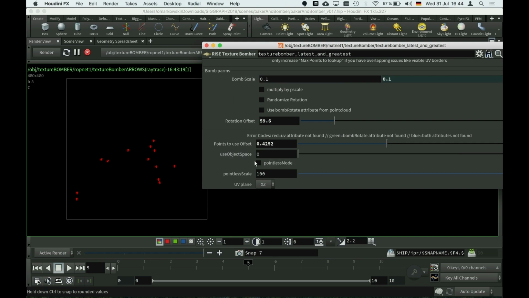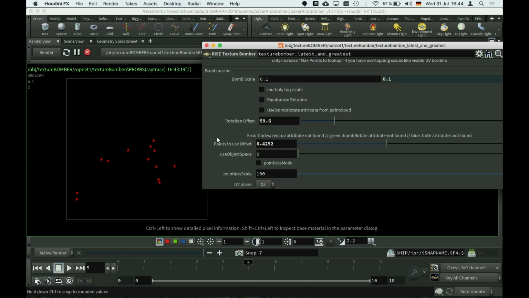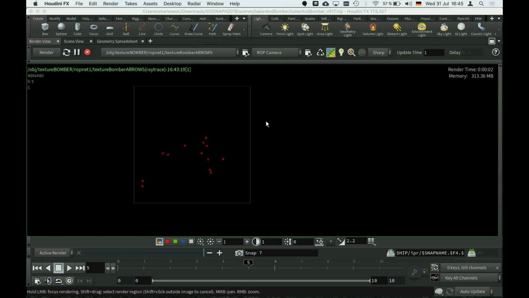This is legacy stuff, and this is future stuff, because I'm about to figure out a way to texture bomb on large-scale environments without a point cloud. Because sometimes even that is a bit tricky. We had a Grand Canyon scale environment, and even scattering points on the high-res geometry was kind of slow. It still worked, and texture bombing and point cloud lookups in Houdini are super fast. No matter how many millions of points you have, they are really optimized for speed, so you shouldn't be afraid of using 2 million points for texture bombing. It's easy. You can maybe even use 20. It's really fast.